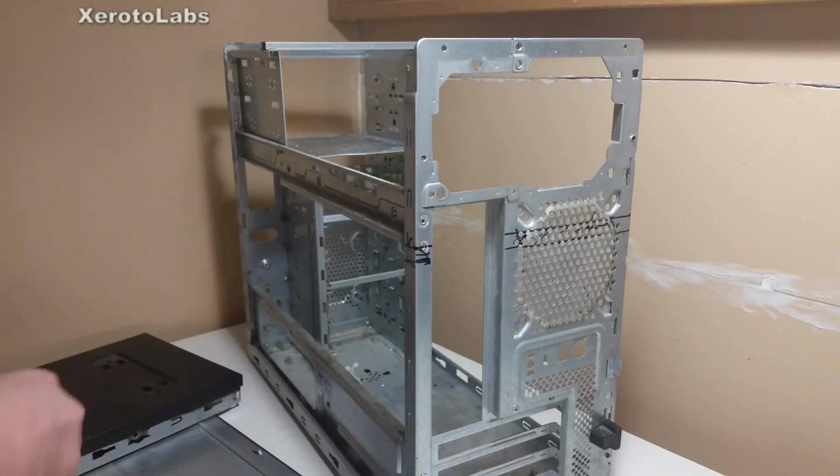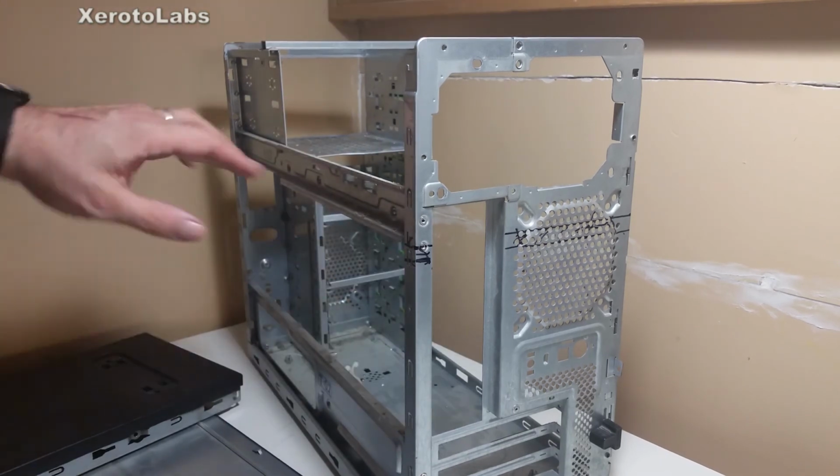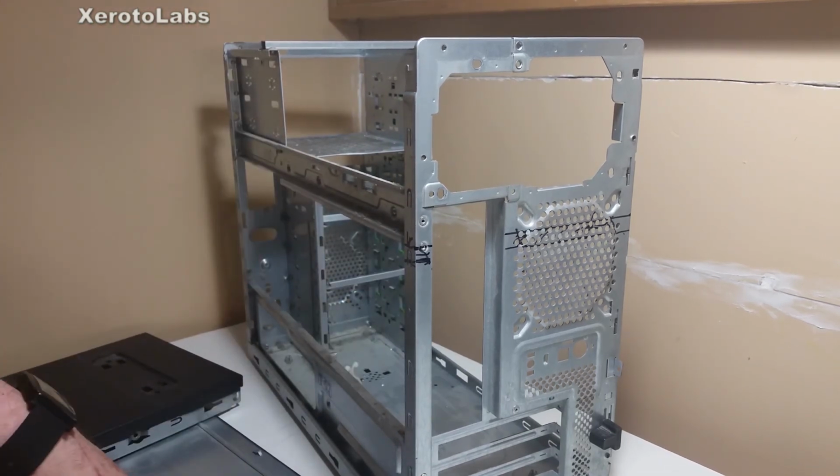But in this case, it's this upper structure here that I want, and I'm going to do that in a few minutes, and then I should get back to you. Although chances are it's probably going to take longer than I'm thinking. But anyway, here goes.